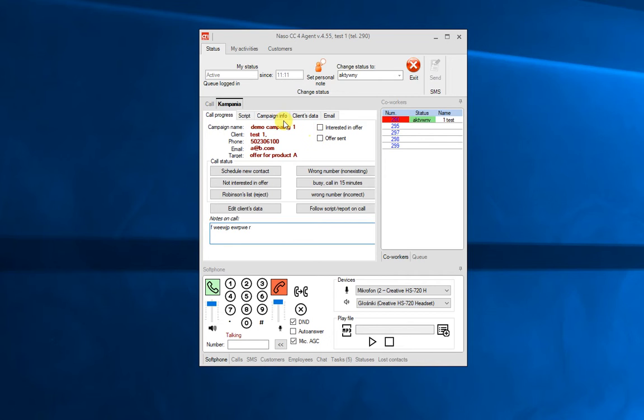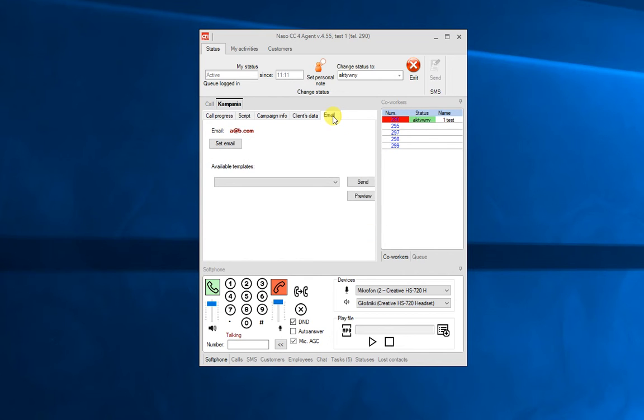If we have defined some email templates previously, we can just select the template and send it to this client. In campaign info, we have this description which we defined in supervisor, so the agent can see this information.